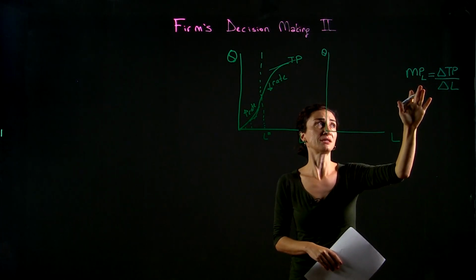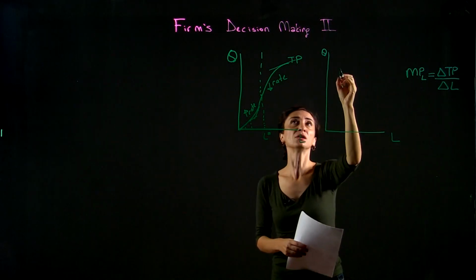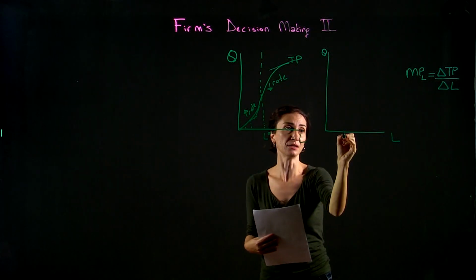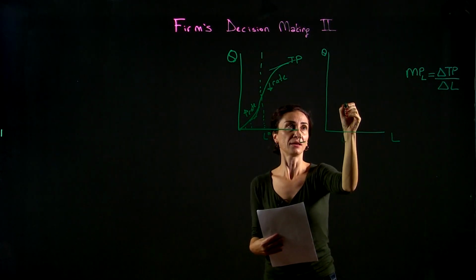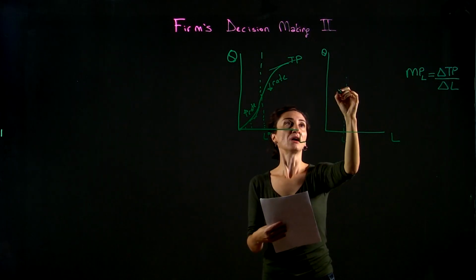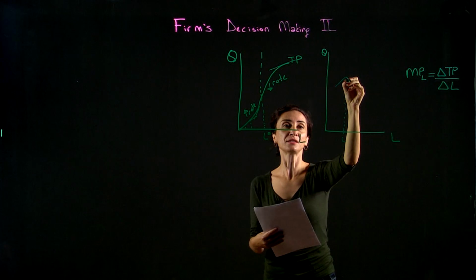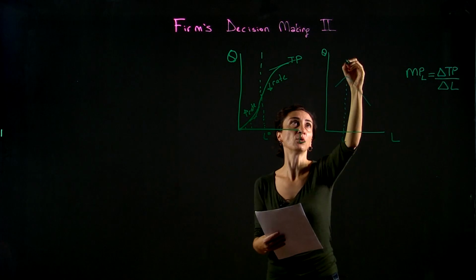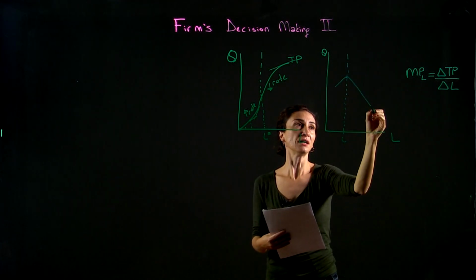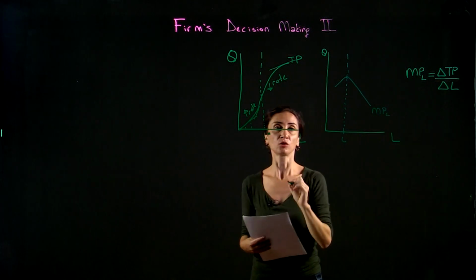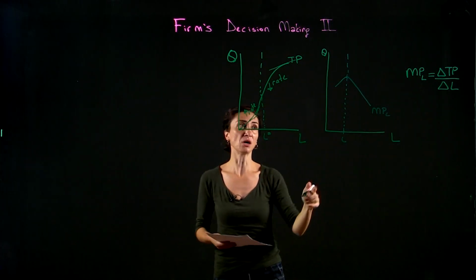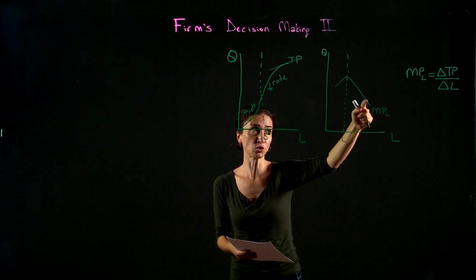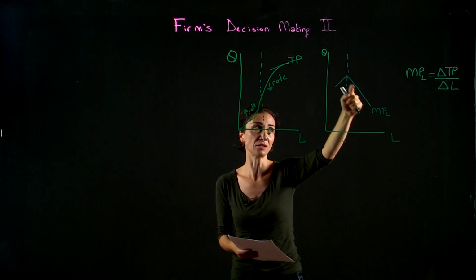So marginal product is the derivative of total product, and the marginal product curve usually, if you have a total product curve like this, marginal product first increases. Why is it increasing? Because the slope here is increasing. And then after some point, it decreases. Okay? A usual standard marginal product curve has an inverse U shape. It has a huge part where it is going down. It has a negative slope.